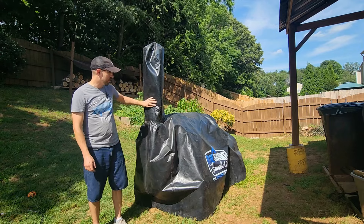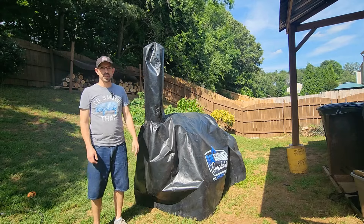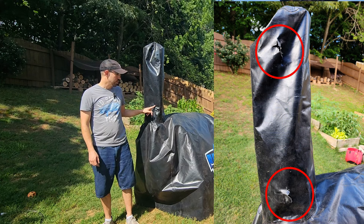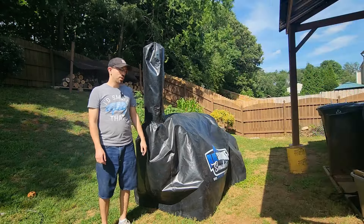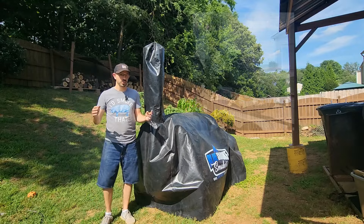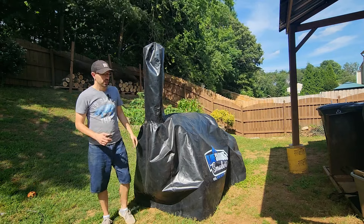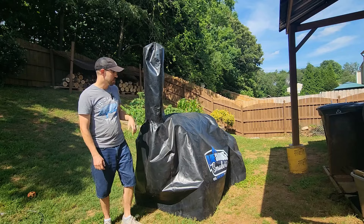One thing I was a little disappointed about — this cover here didn't make the journey quite as well as I had hoped. I'll show you the holes that are there. I've covered it up with some black duct tape. It is under warranty. The straps across this were just too much on that long journey from Texas, so it broke. But it's under warranty and I think Big Phil is going to get me out a new one sometime soon.